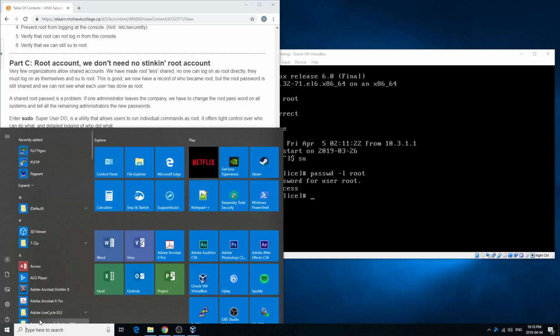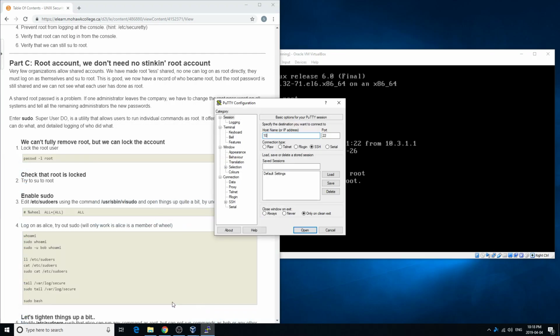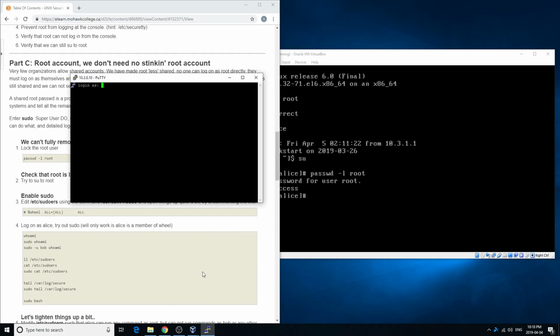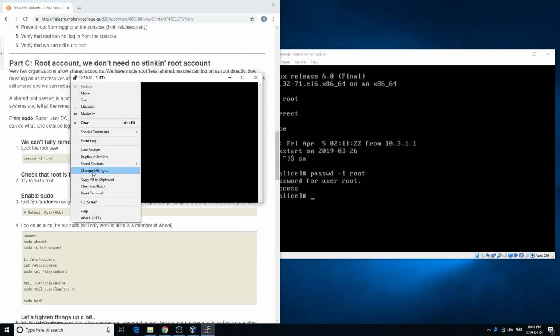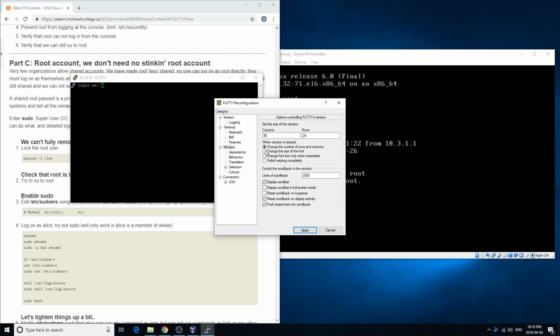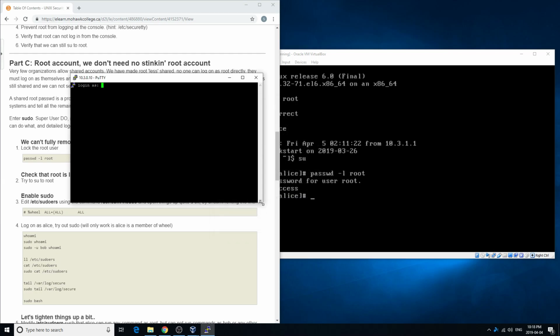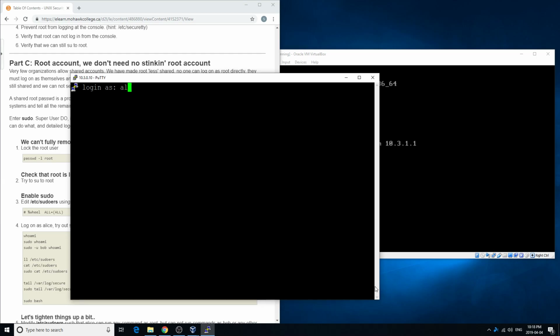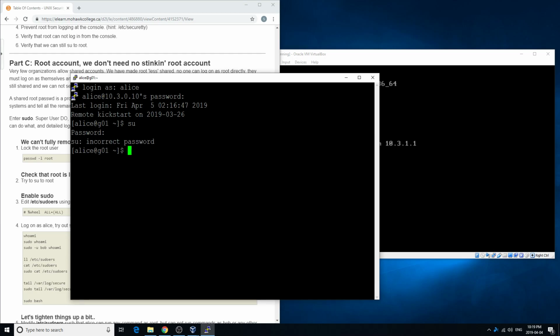So let's go into PuTTY. Log in at 10.3.0.10. I'll make this bigger for you. Alright, Alice, user pass, su, says password. It says incorrect password. That is what it will say. So you didn't necessarily do it wrong, but just in case, let's type su again.